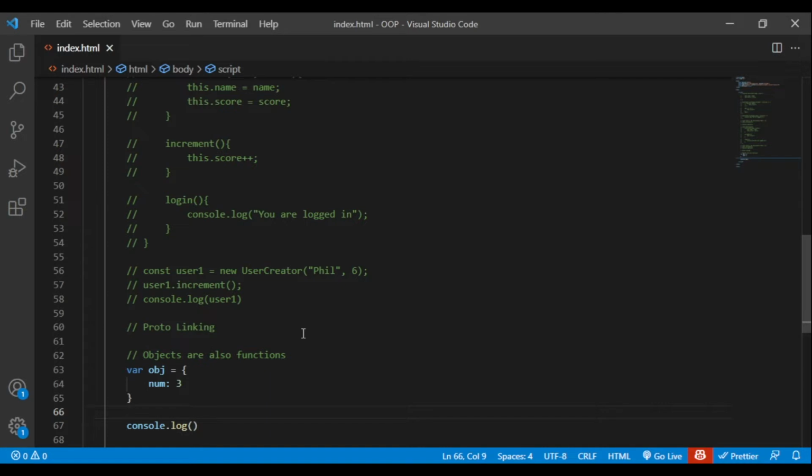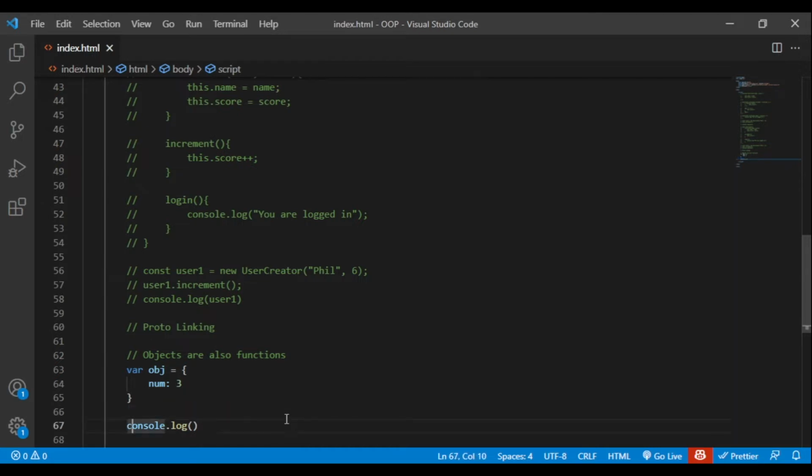So we can use obj.hasOwnProperty, and I'm going to pass in num to check if num exists in this object or not. It will return true if num exists, and false if it doesn't exist.